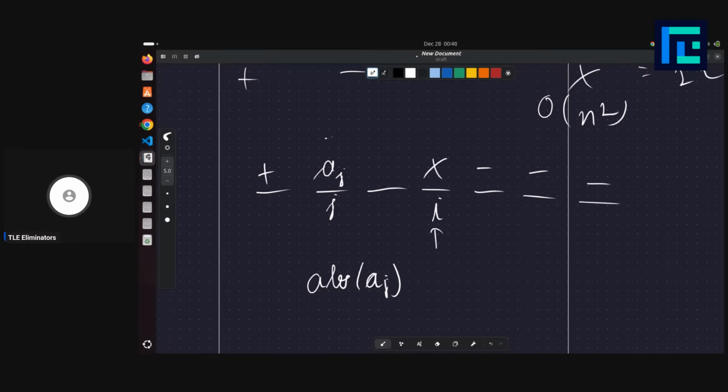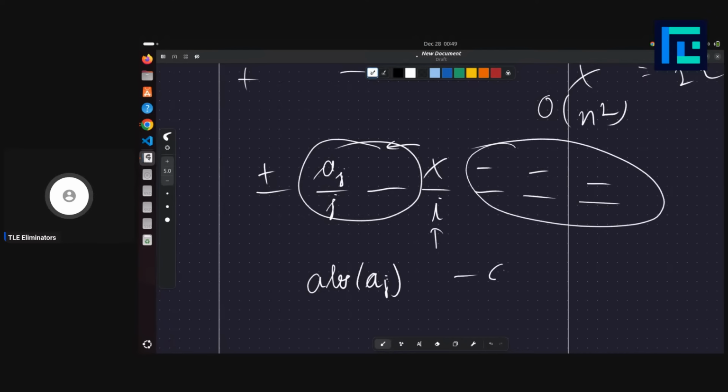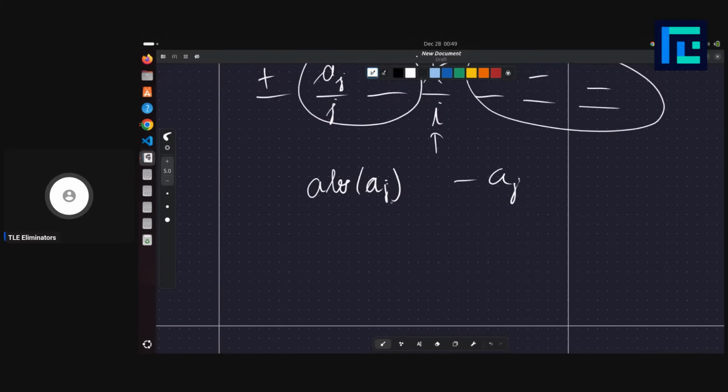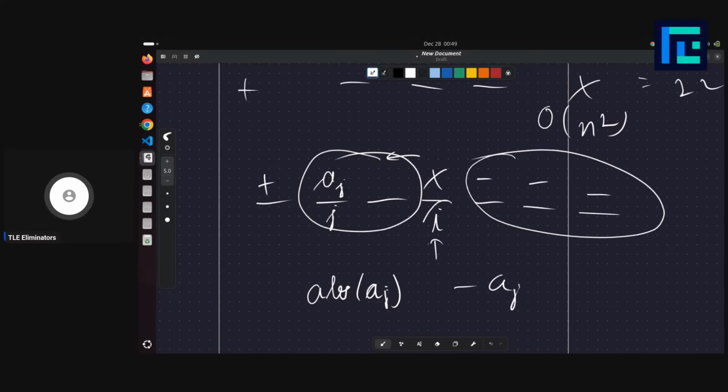Like even if it is minus 3, it will add plus 3 to your sum, and if it is plus 3, it will still add plus 3 to your sum. So basically for all the elements that are on the left of this I, you will have absolute of aj, and which are on the right of this I, you will have minus aj. So like let's say if your ith has the cross, then your answer is what? Your answer is basically plus a1. Okay, so a1 will be with a plus.